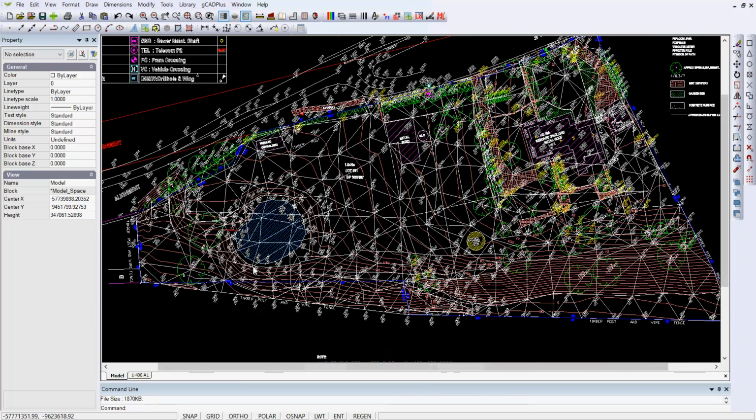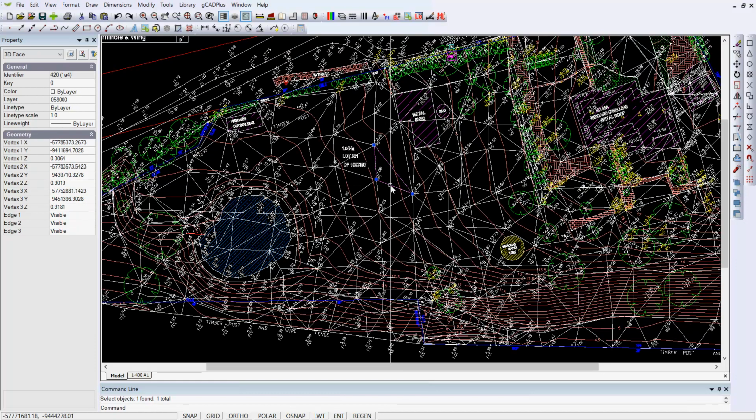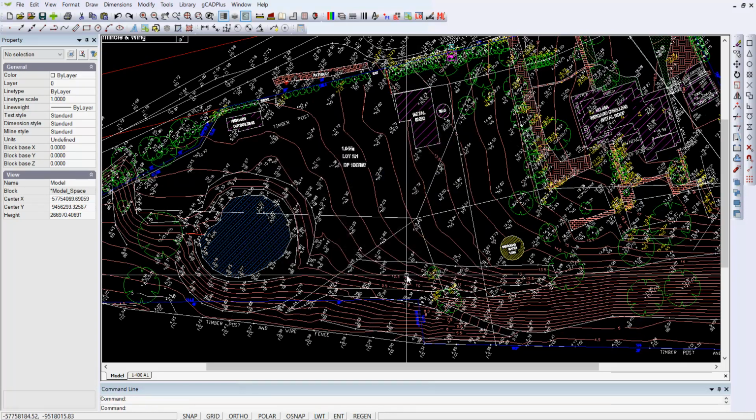Well, we now have the drawing in a state where we can begin working with it. The next phase is quite tedious, but certainly easier than going out on site and measuring it yourself. The mesh that's laid over the surface, which we saw was duplicated in the drawing, and we've now removed that, is on a layer called 058 8000. So let's get rid of that one. Not get rid of it, but we'll turn it off. So that should clean things up just a little.